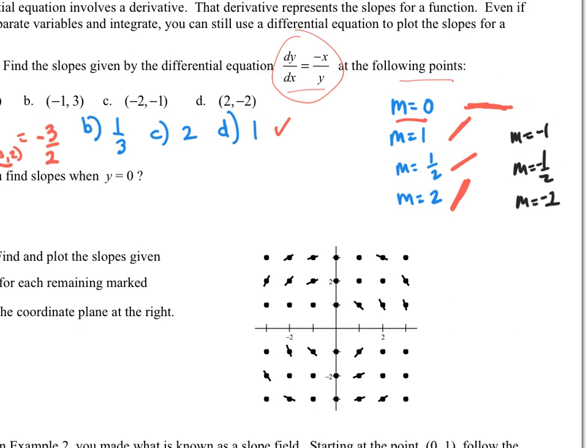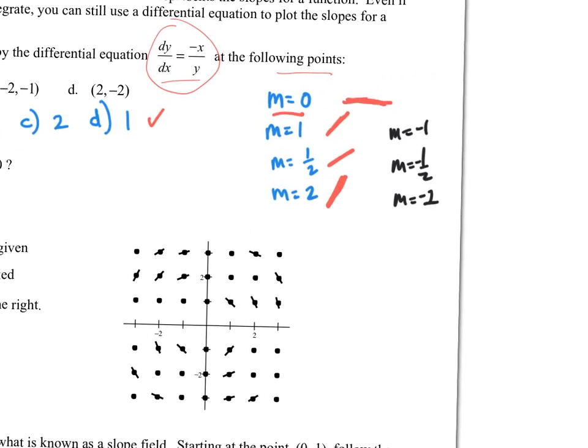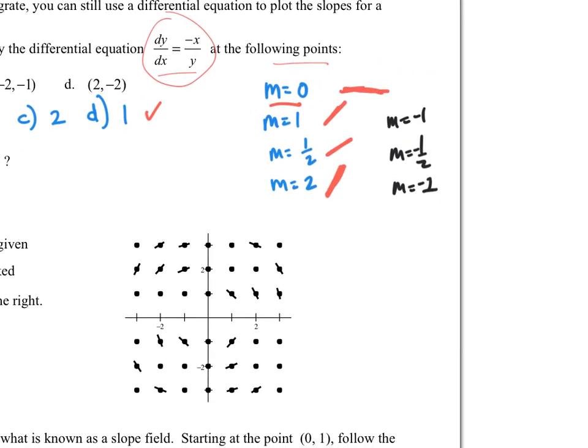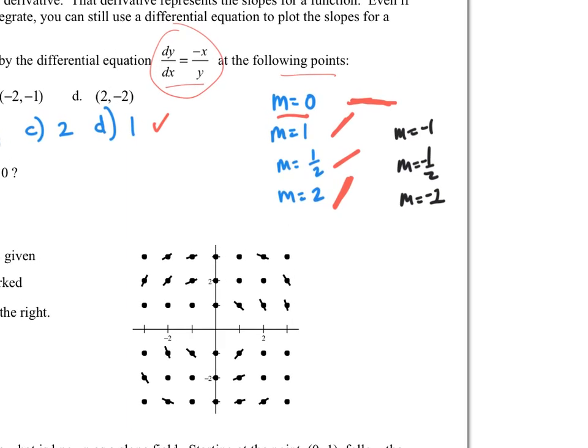I can also have negative slopes. If m is equal to -1, that would be at a 45 going down. This one would be less than that. And then this one should be a 2. It doesn't look like a 2, and it should be like that. So when you draw these, that's the kind of perspective that you're doing.